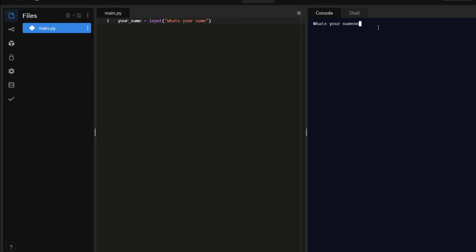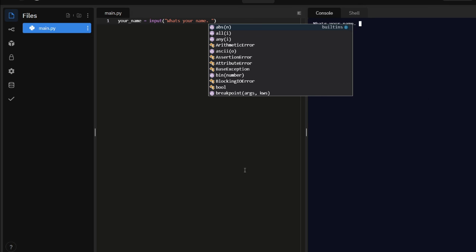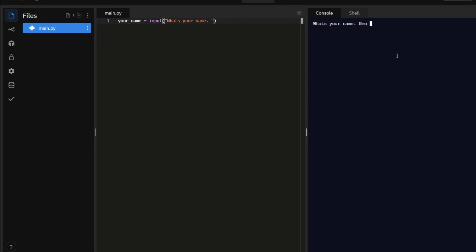Neo. Or NeoBoss Gaming. Or something. Just add a space. Here. There you go. Done. Now NeoBoss Gaming is stored inside.